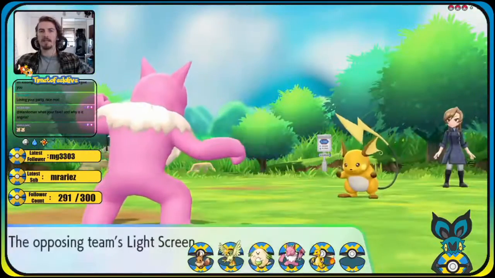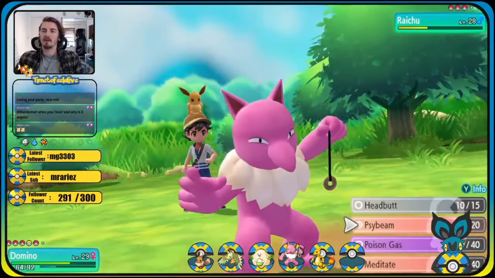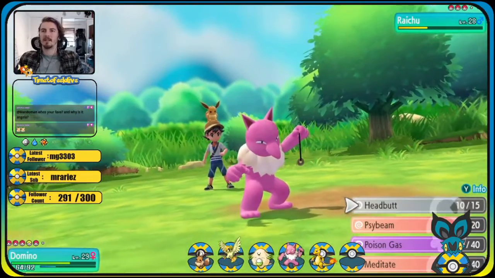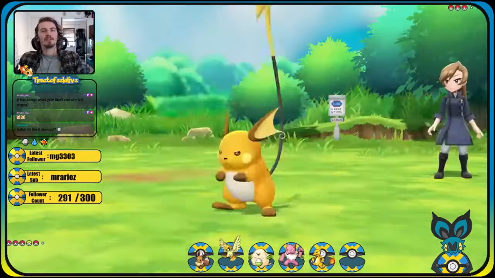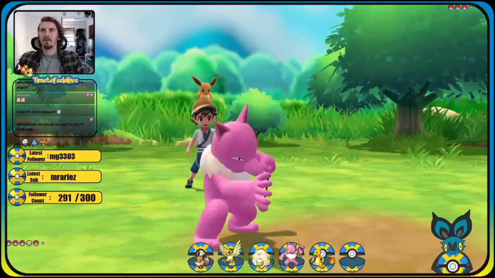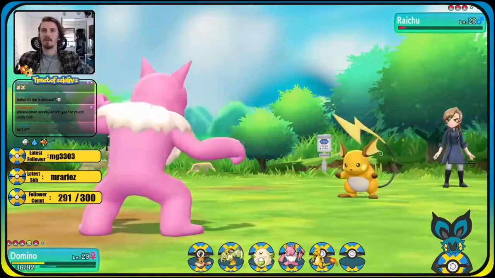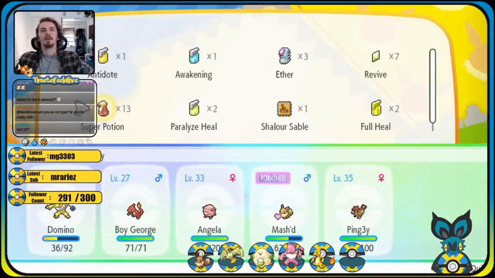Who's your favorite, and why is it Angela? Oh, that's why Psybeam did nothing. I forgot it had a Light Screen up. Should I go for Headbutt in case it tries it again? Are you gonna use... oh, okay, you went for Thunderbolt. Tried to predict and failed. Come on. Oh, we're never gonna flinch with that, but we can use one more Super Potion.